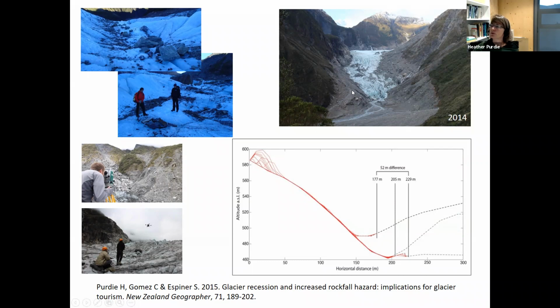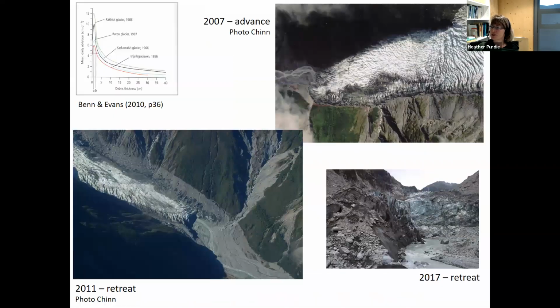We used to walk, the clients used to come up here and get onto the glacier and go for a walk around. That got completely abandoned, and now the only way that the clients can experience the glacier with the guiding company is by flying a helicopter into this area that I mentioned earlier called Victoria Flat, which is this nice broader flat area, because the hazards down here as the glacier retreated just became too great. So that's a feedback, I guess, from the morphology, the way the glacier shape changes.